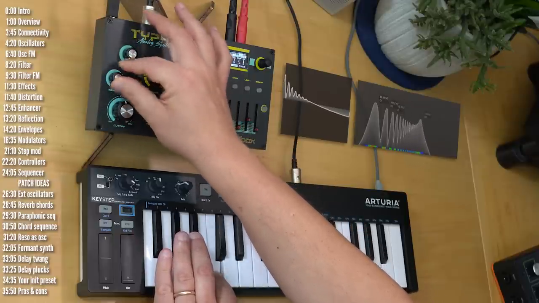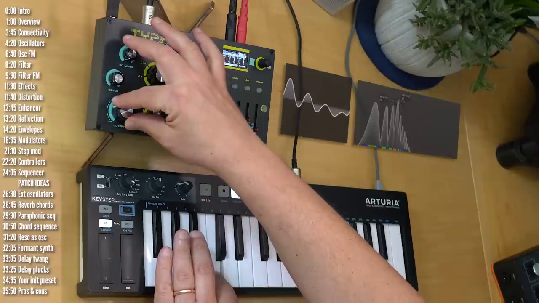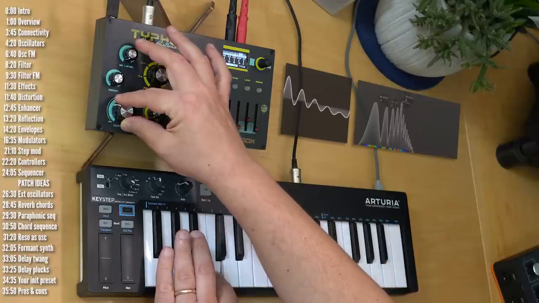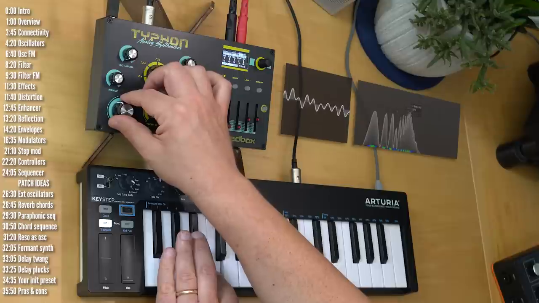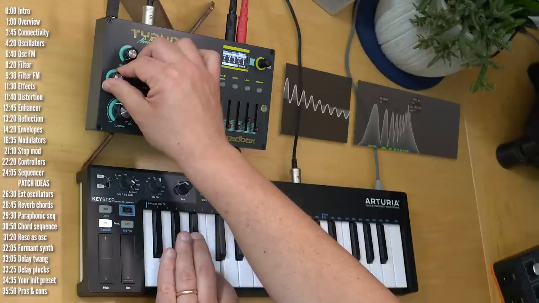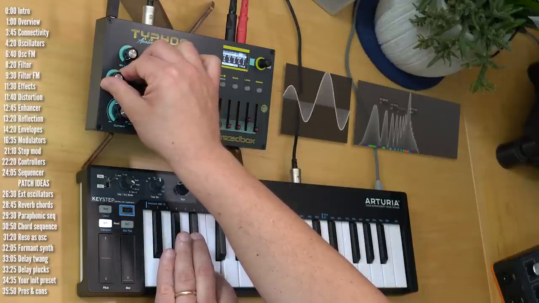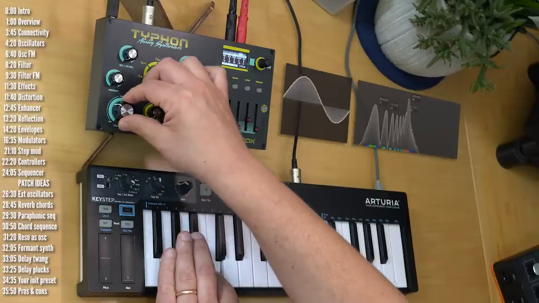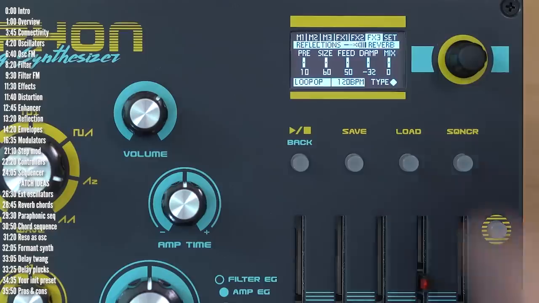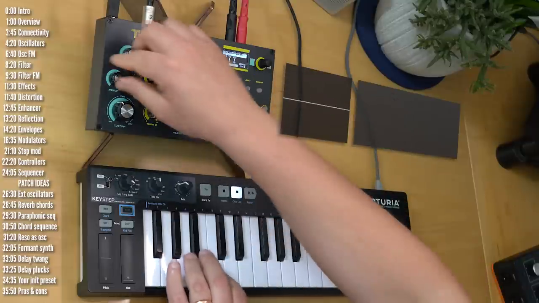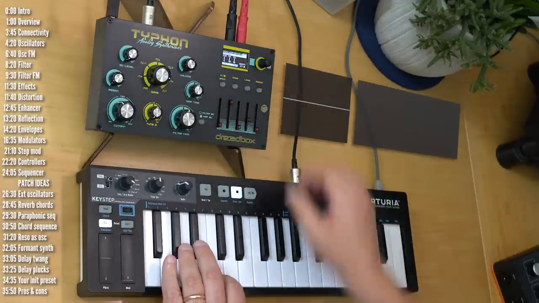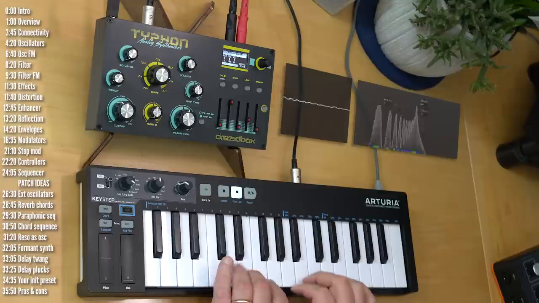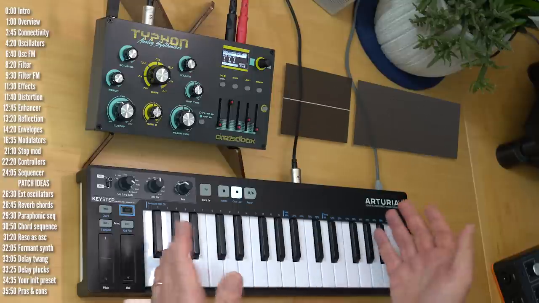And yeah, you can start picking off the harmonics. It sounds very nice, of course, with reverb too, right? And it will self-oscillate. So that's the filter. You do have tracking for the filter, so you can play the filter if you want. It doesn't track precisely, but it does across a few octaves.